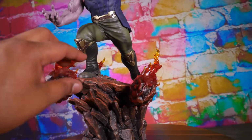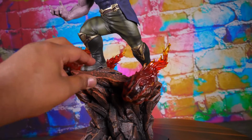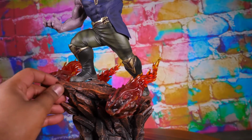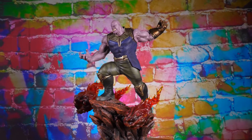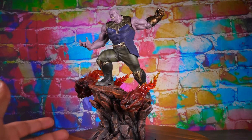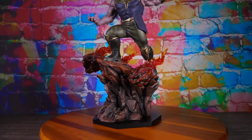And these two bases, they don't sit perfect together, so be careful moving this piece. You might want to take those two pieces apart. There we go. A little bit better, but they still leave a little bit to be desired. But overall, I gotta say, a nice piece. I love that scene from the movie, so the statue only made sense. And out of all the smaller pieces so far, this one is the best in my opinion.